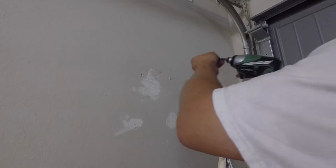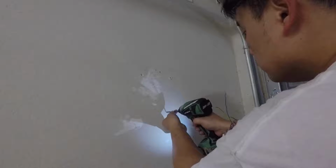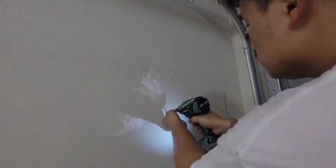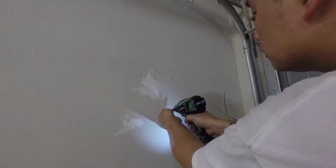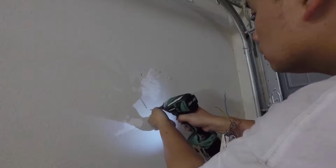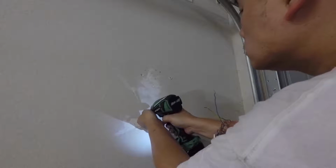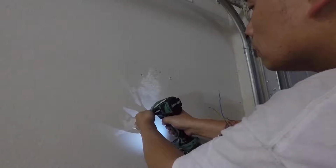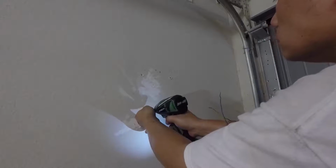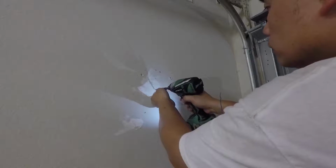I'm just going to use this screw because I'm lazy. I don't want to get my drill and everything. So I'm just going to screw it here, and then pull it out. And we're going to do this one. I feel like I hit something there. Nope. And then this one.